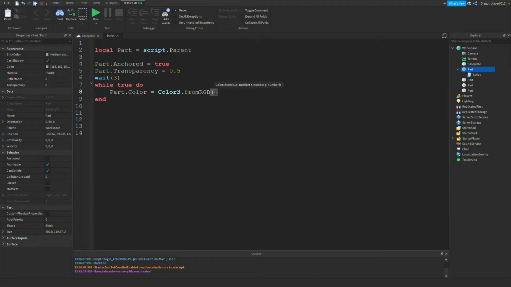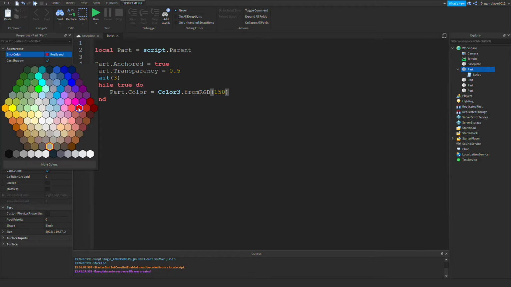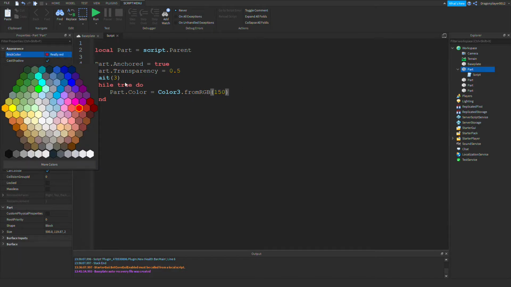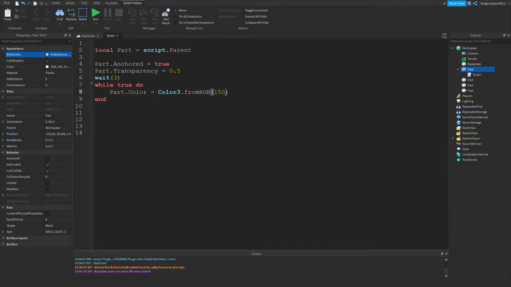The first one is red, then green, then blue, and each goes up to 255 strength. So if we make this really red by doing 255, make sure you do a comma, and then 0, 0.